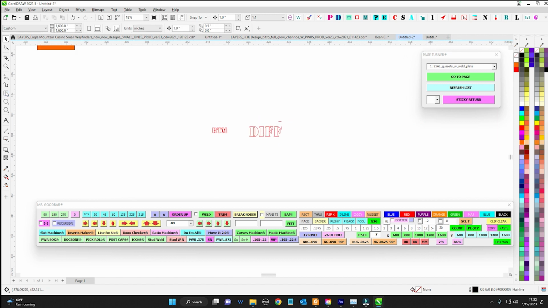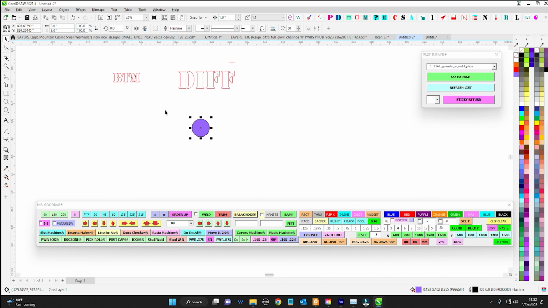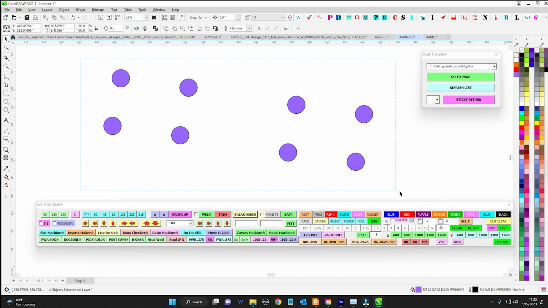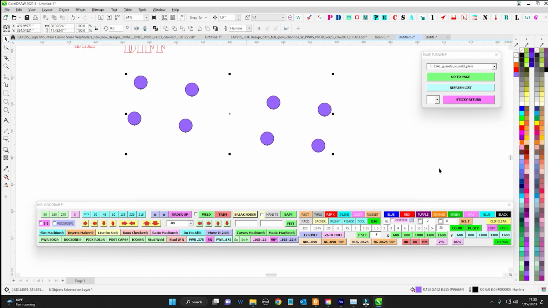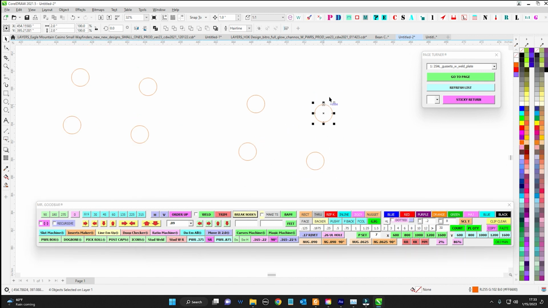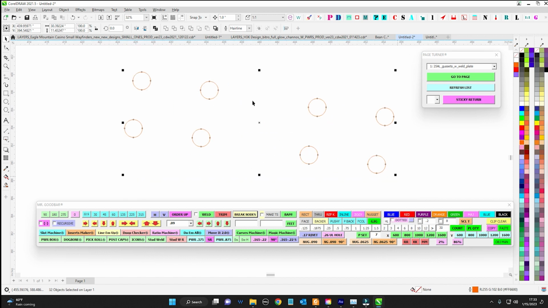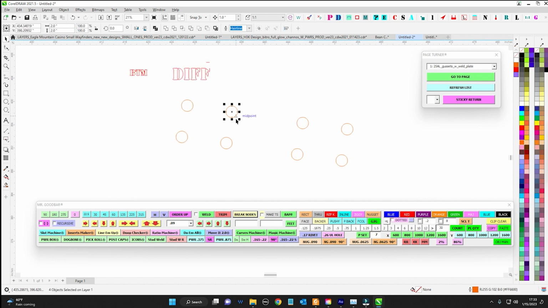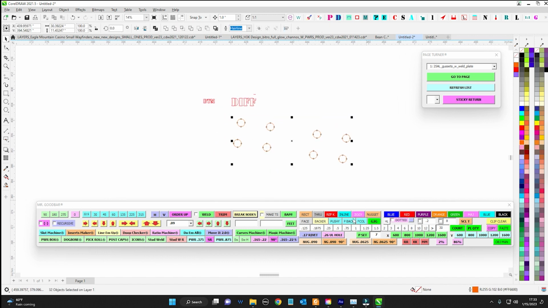You can also then do batch processing, which, let's see, let's do some circles here. Again, this only works one at a time with Corel, but with this, you can take all of these and hit break nodes, and it'll batch process all of them and do each one. So you can do multiple objects very quickly, all at once, without having to go through right click, break apart, right click, break apart, right click, break apart. So anyway, just adding that functionality, huge.